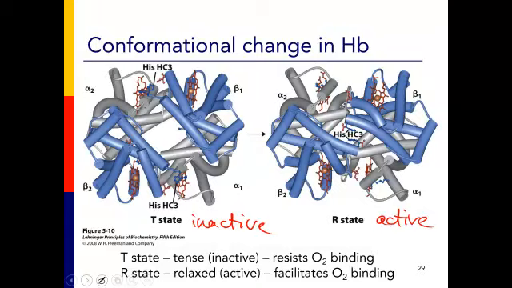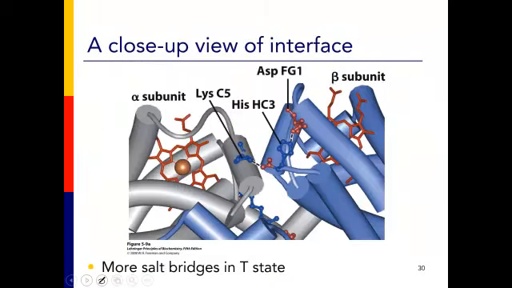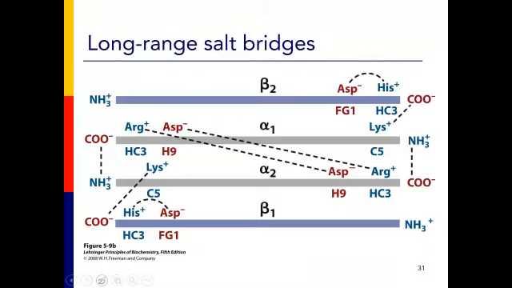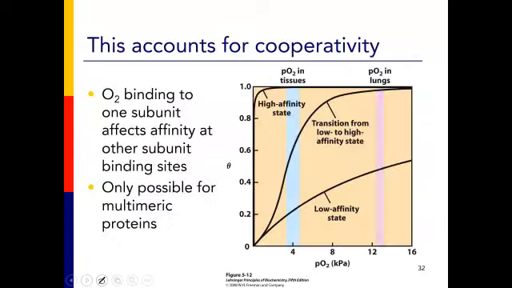Okay, there's some other little details. Okay, so at the interface, so in the T state, it turns out that the subunit interfaces are held together more tightly by salt bridges. Okay, so electrostatic interactions between charged groups. And this is just a schematic showing all 4 subunits. And again, don't try to memorize this, just showing that there's lots of this network of electrostatic interactions that really stabilize the quaternary structure of hemoglobin in the T state. So that's not that the subunits are going to fall apart in the R state, it's just there are different interactions in the R state.